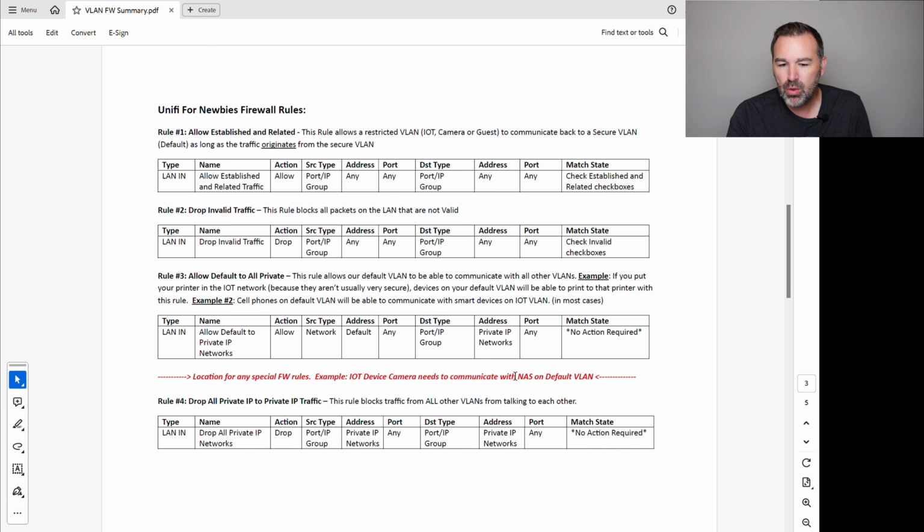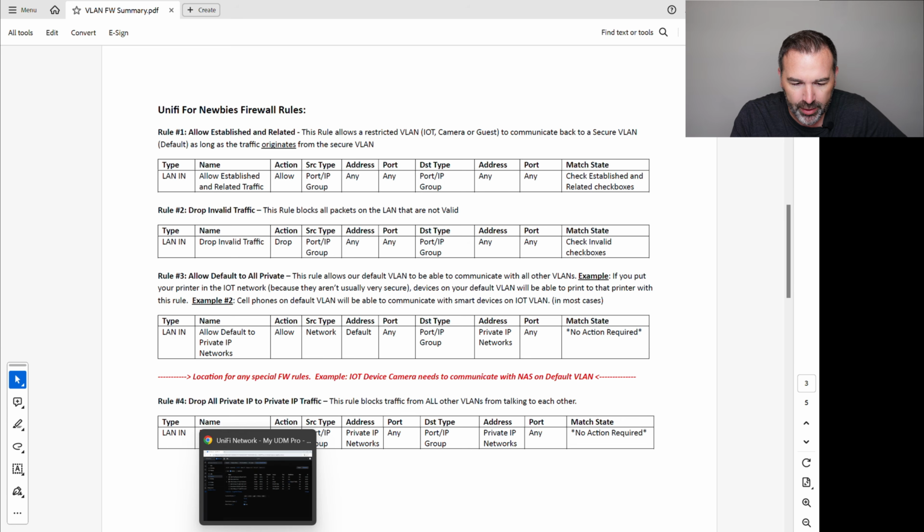Now, when you are creating firewall rules and your traffic is looking to see if it can go through somewhere or not, the rules are done in order. So, as long as the traffic is coming from default to private, it will allow that. But if it's IoT to another private network, for example, it will not. It will drop it. It'll say, nope, that's a private IP network that isn't the default, and we drop that traffic. And I'll prove that it works here in just a second. So let's go build it real quick.